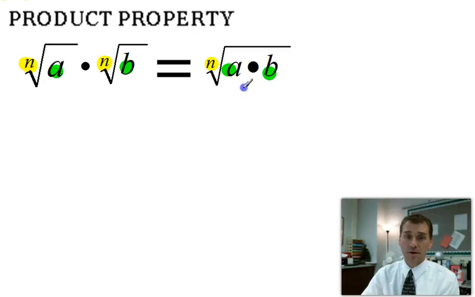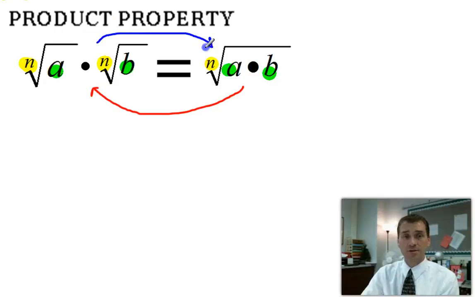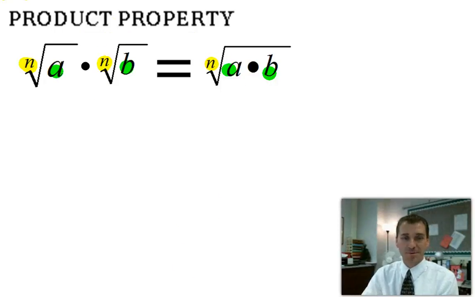So which way do we have to go? Well, sometimes it's going to be more beneficial for you to take it back and rewrite it like this. Sometimes it's going to be beneficial for you to take it and rewrite it from these two individual ones over here. It depends, again, completely on the question. So let's do a couple examples so you see.